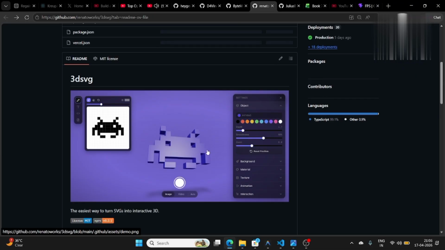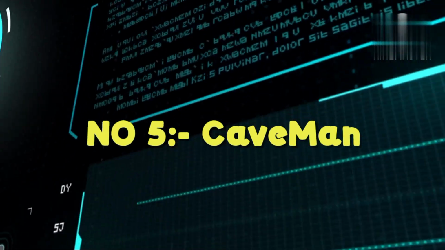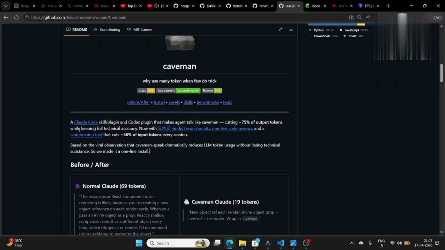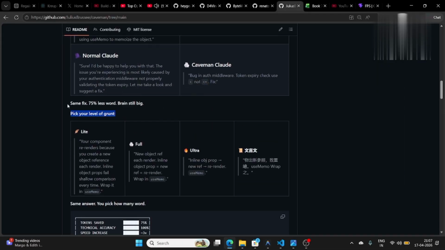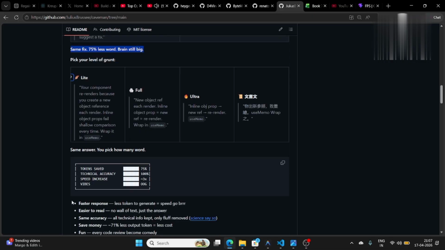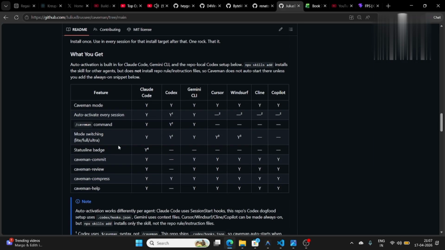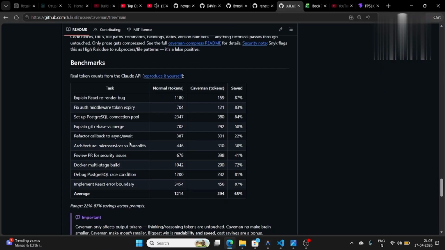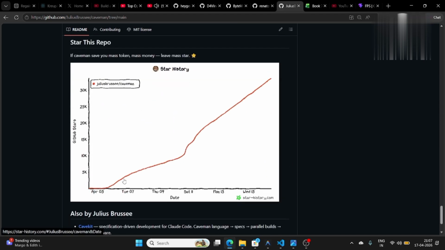Now let's talk about number 5, which is Caveman, a library or GitHub repository optimized for reducing the token cost you incur with any type of LLM. You can also boost the speed of your model if you're running a model locally using Caveman. It can reduce the token cost in Claude Code or Codex, where token consumption is a huge problem. Caveman can easily resolve this and reduce the token usage.